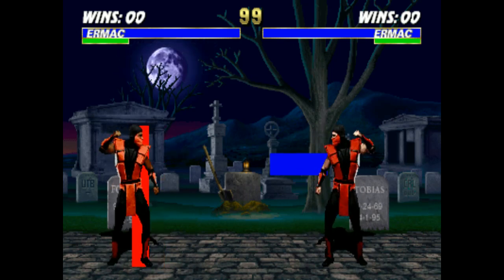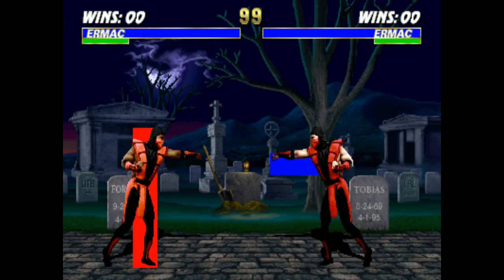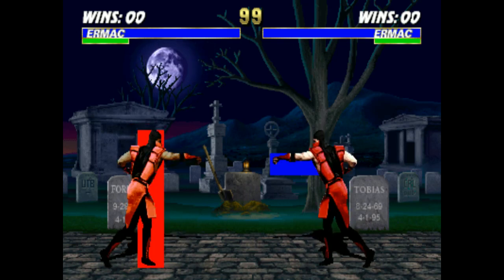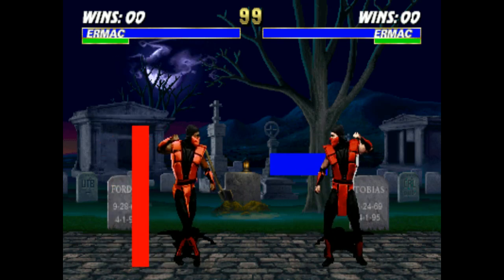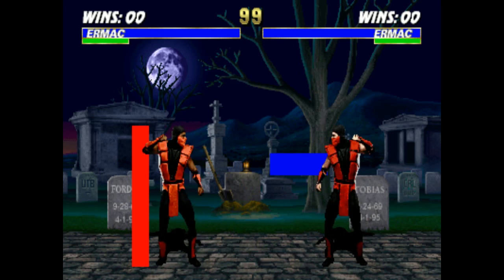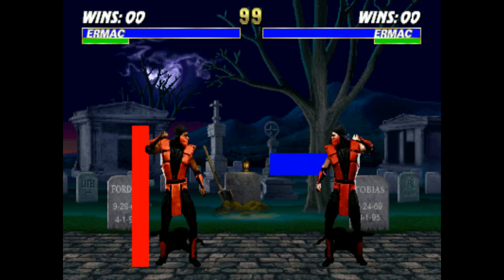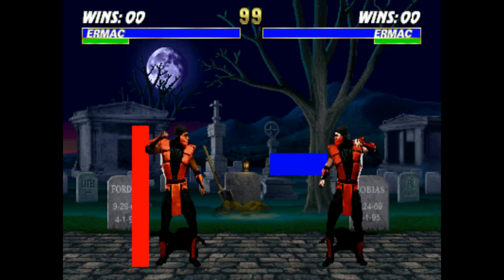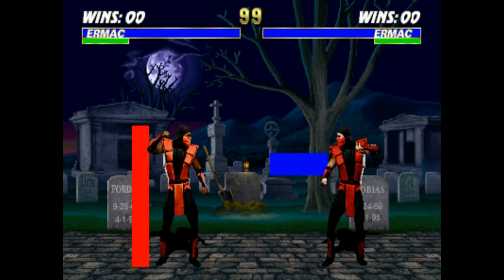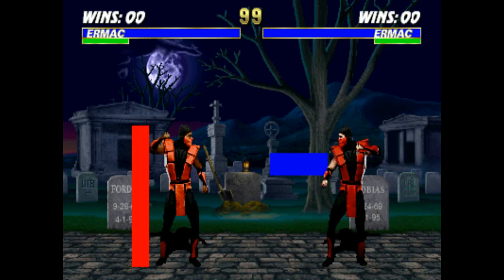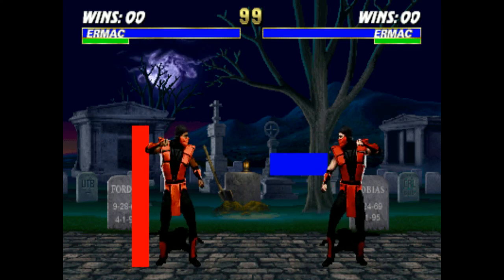So if you have frame advantage, your hitbox is never going to be drawn if you do the same attack as your opponent at the same time. So that's just another way to tell if you have frame advantage, just for testing purposes. And like I said, it's very important to determine who has frame advantage when calculating frame data because you want to be consistent and you only want to use the character who has frame advantage to calculate their frame data.